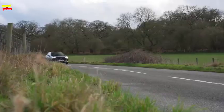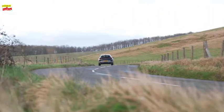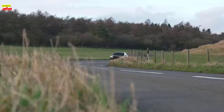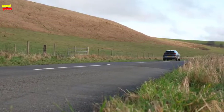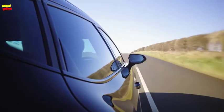Now, coming through a corner, you're not exactly exploding out with the most amount of pace. In fact, if you treat this car like a momentum car, that's when you get the most out of it. But it's fun to explore a car that has some character, even if there is a little bit of fakery in things like the sound. There is a complete trust in how this car is going to get you around the corner. You never feel like you're going to be in trouble. And even driving it as close to 10/10 as you can get this thing, you're still not going to feel threatened. But if you're just out for a good time, this car, it can give it.